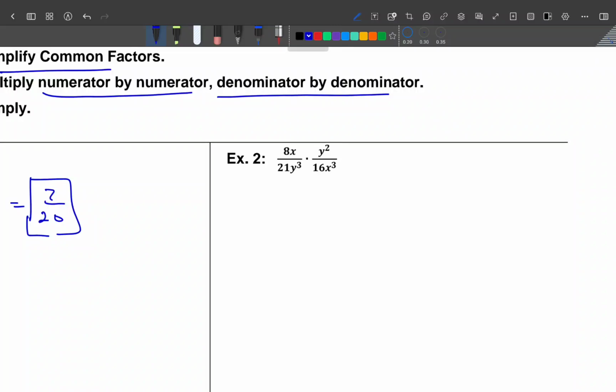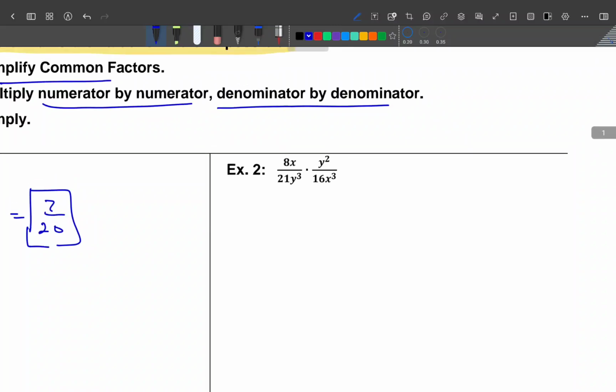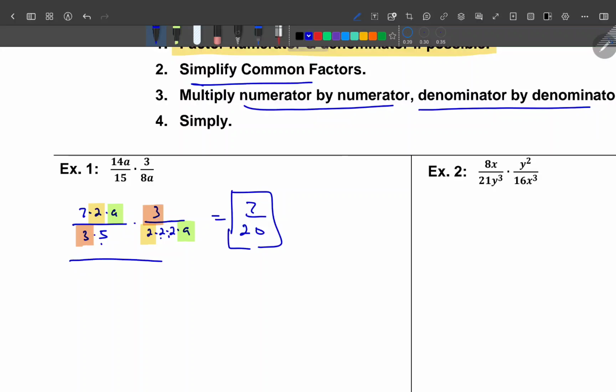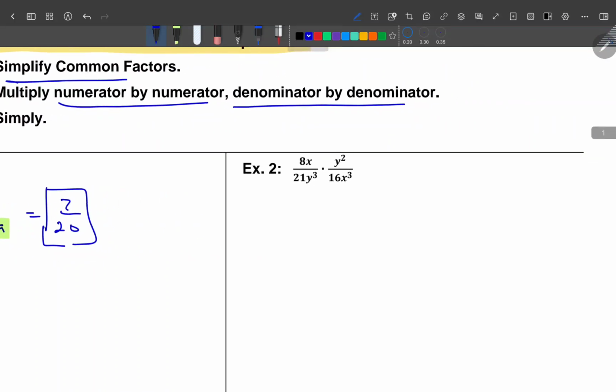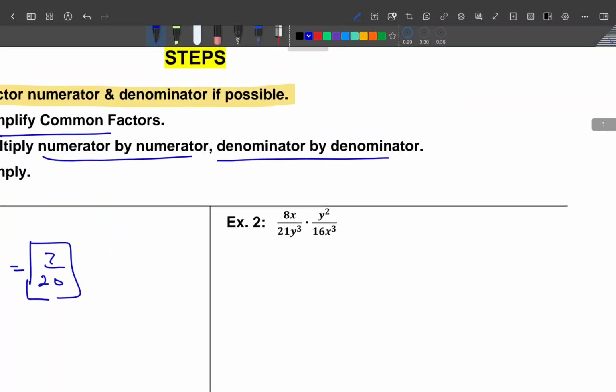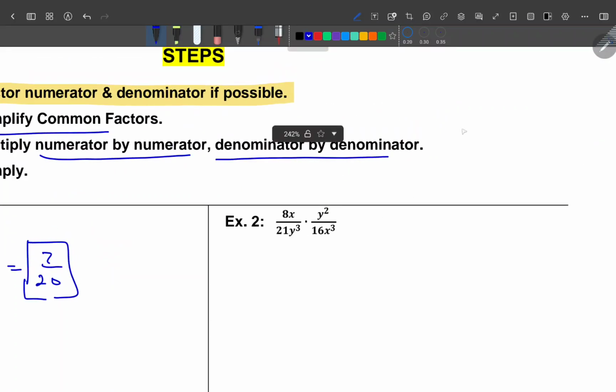Looking at example 2, what we're going to do is instead of writing everything out like this and reducing, we're going to think about like what's on top and what's on bottom. And we're going to use a lot of exponent properties here for these things, right? Remember, if we have x to the m times x to the n, right? So the bases are the same. The exponents add together. And if we're dividing x to the m over x to the n, this becomes x to the m minus n.